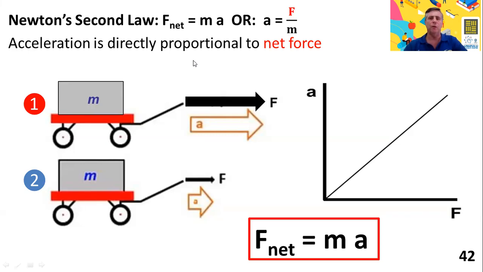But actually what Isaac Newton said is that acceleration is directly proportional to net force and inversely proportional to mass. So let's look at the first part of that. Acceleration is directly proportional to net force. Now this makes sense to us. The more people you have pushing a car, the more force you have, the greater the acceleration is going to be. So if you have two objects of exactly the same mass, with a larger force we get a greater acceleration. With a smaller force, we get a smaller acceleration. So they are directly proportional. We get a straight line graph, which goes through the origin. Of course, acceleration is our dependent variable, and force is our independent variable.